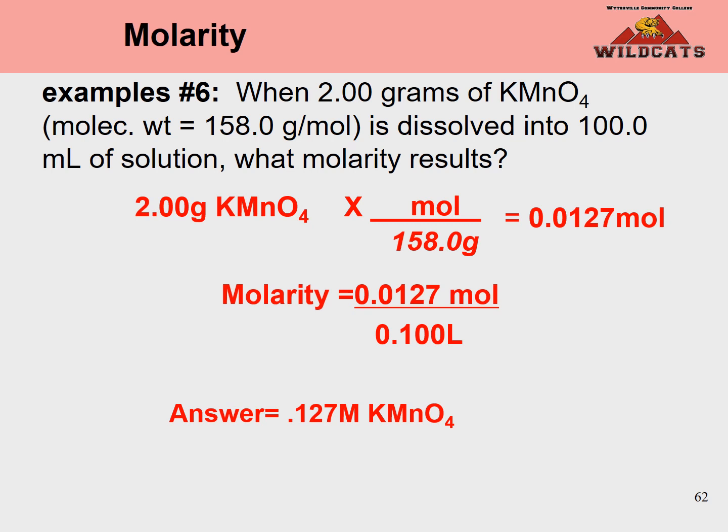Please be careful of decimal points and zeros. Your calculator likes to steal them from you. It's not uncommon for somebody in that top number to put in 0.127 instead of 0.0127 in their calculator. So please be careful when you've got a lot of zeros in your numbers and you have to type them into your calculator.